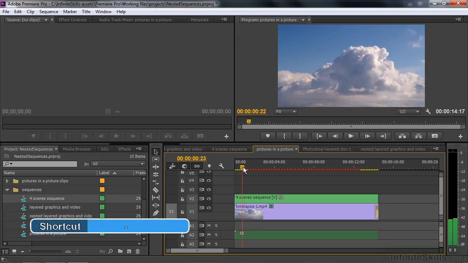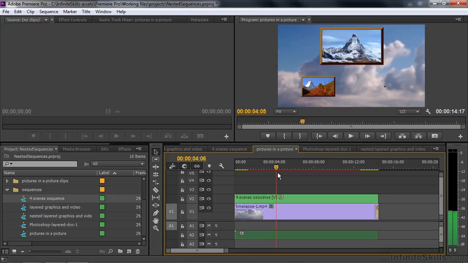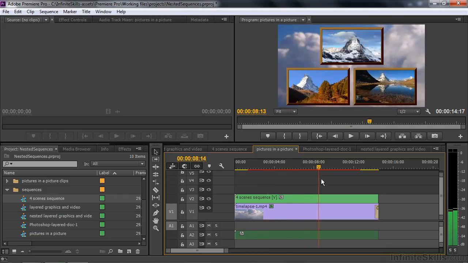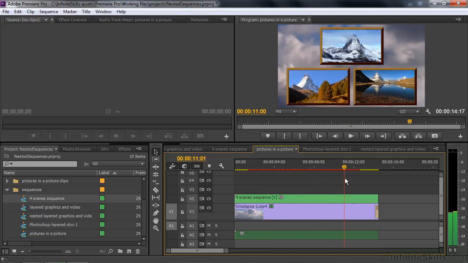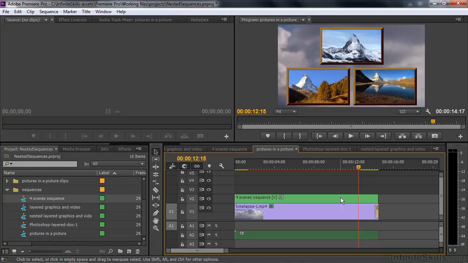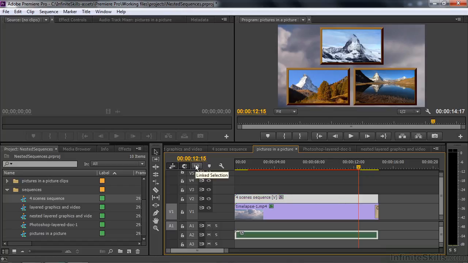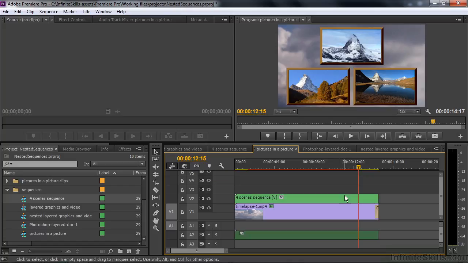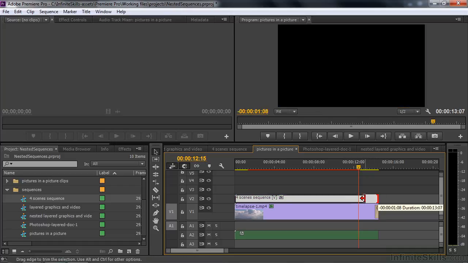Let's go forward here. Here come those 3 images, one after the other. Okay, and then eventually they're just going to fall off the screen here, right about there. So that's where I want to finish the cross dissolve for them. So I need to unlink these guys. So I click on this, unlink them. And now I'm going to click away to finish that. Go back here, and now I'm going to drag this back to that point.